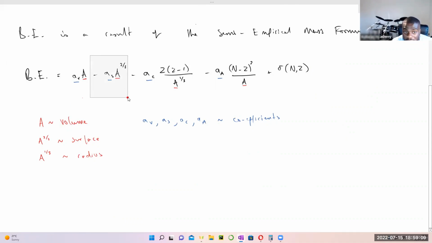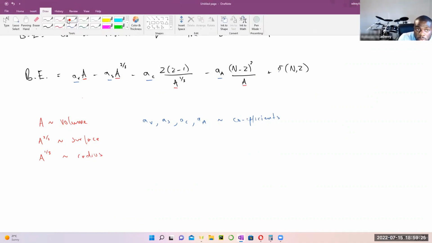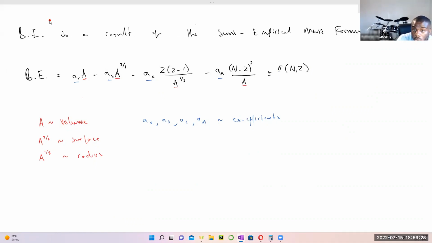So this term basically serves to reduce the binding energy. It's trying to lower it. This term here is trying to lower it. This term here is trying to lower it. To be honest, this term here actually should be plus or minus. So depending on your arrangement of protons and neutrons, you can either increase the binding energy or lower it some more. The real term that forms most of the positive contribution is this term here.